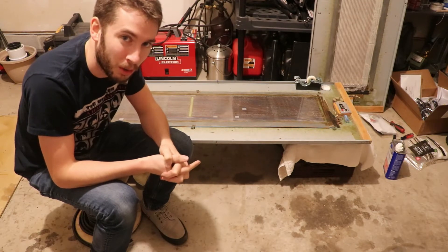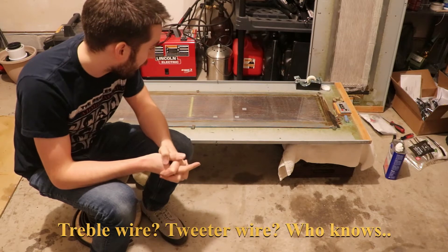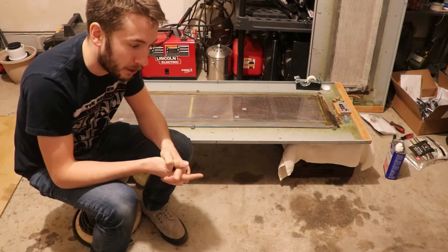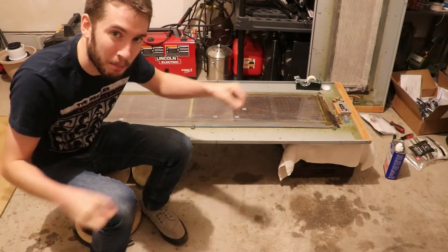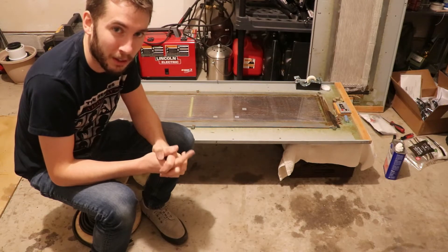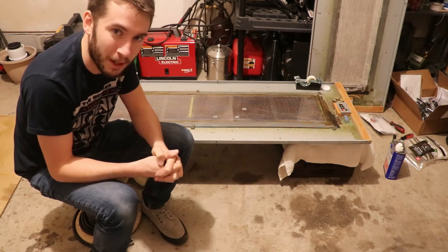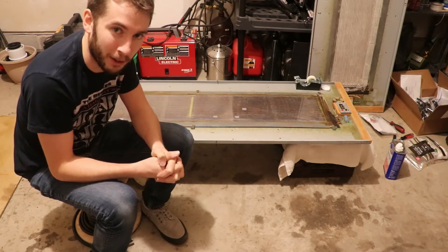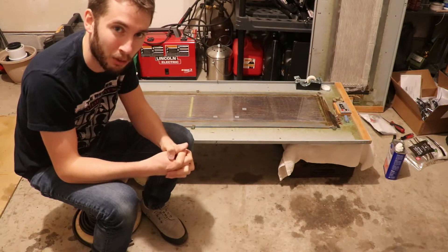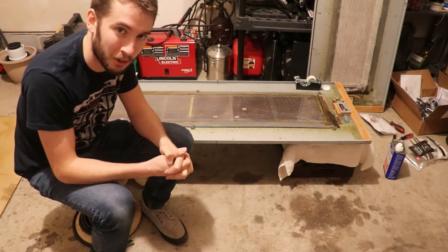The first thing we're going to do is install the treble wire. I like to do this one first because it's a lot easier and you can simply put it on by hand. The thing you need to know about the treble wire is that it is very fragile. You'll want to take extreme care to make sure the wire doesn't break at the ends or bend too much, and give yourself plenty of extra wire to make sure you have enough to get it soldered to the terminals when you eventually get to that step.